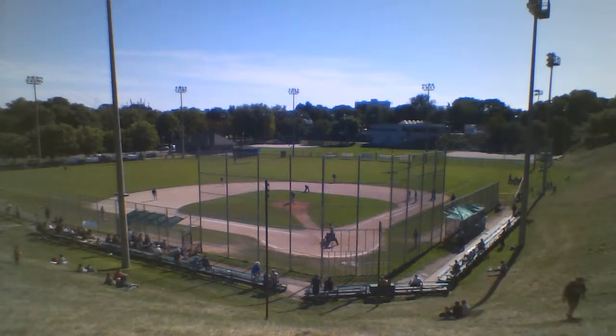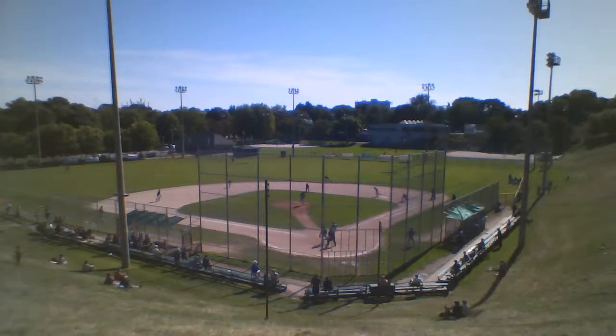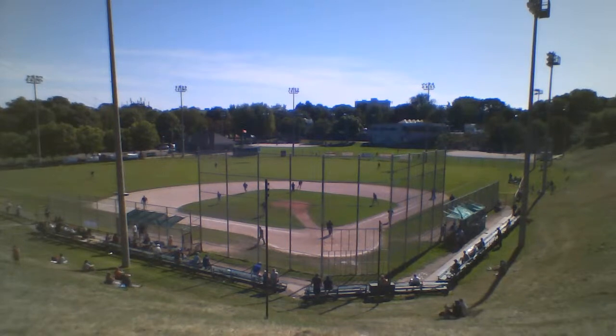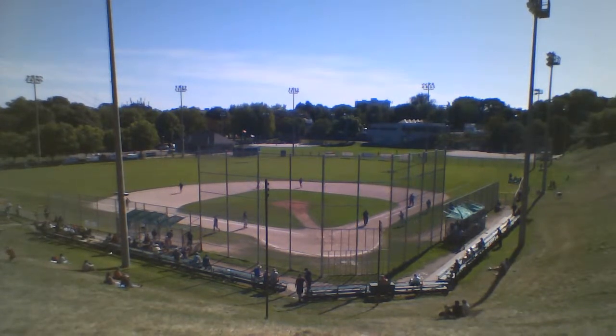Wagner got his first IBL hit last night. That game against the Barrie Bay Cats. Welland Jackfish ended up losing that game 6-5. Pitch swung on, hit to shortstop. Line drive caught at short by Johnson, and that's going to do it. Kikatos puts up 2 strong innings of work and gives the Toronto Maple Leafs a chance, but they got to score a run. Bottom of the 9th, 9-8 Welland. We'll be right back.